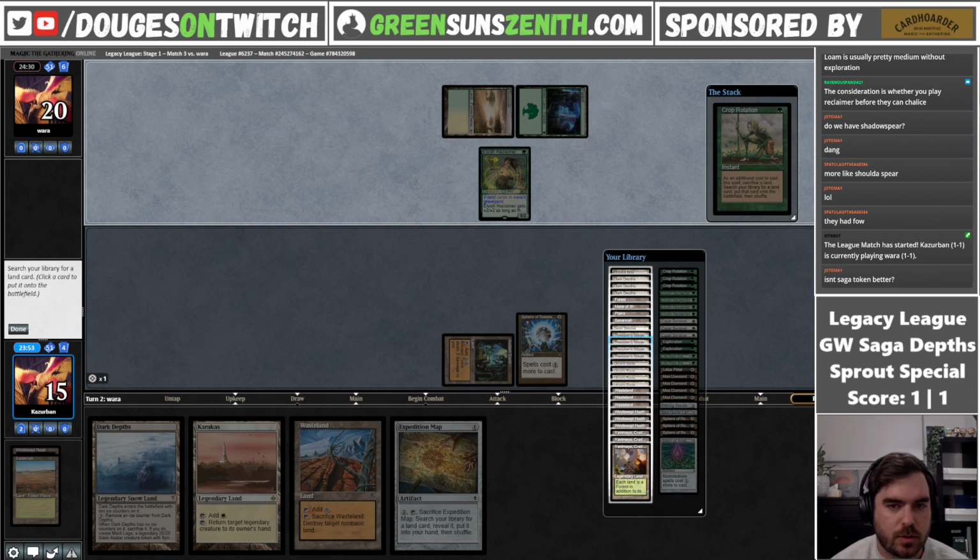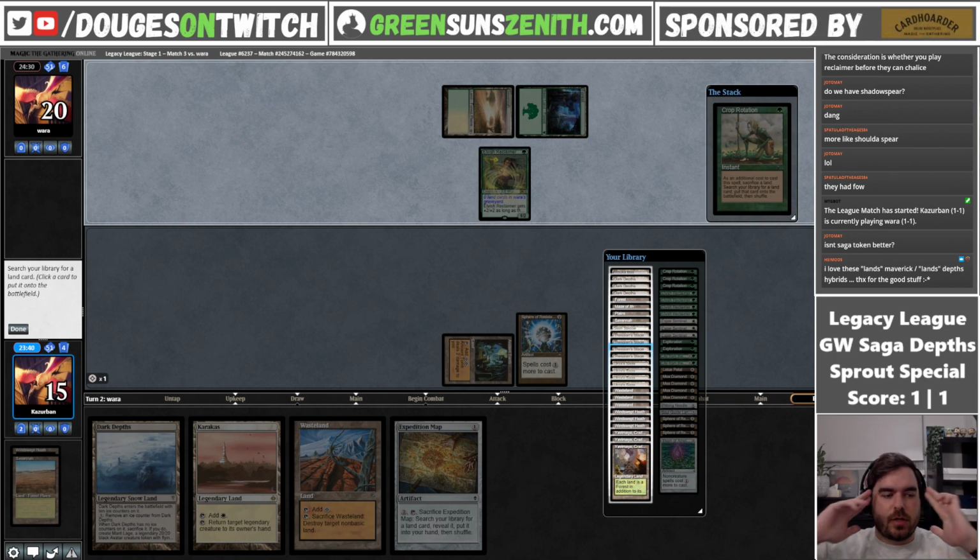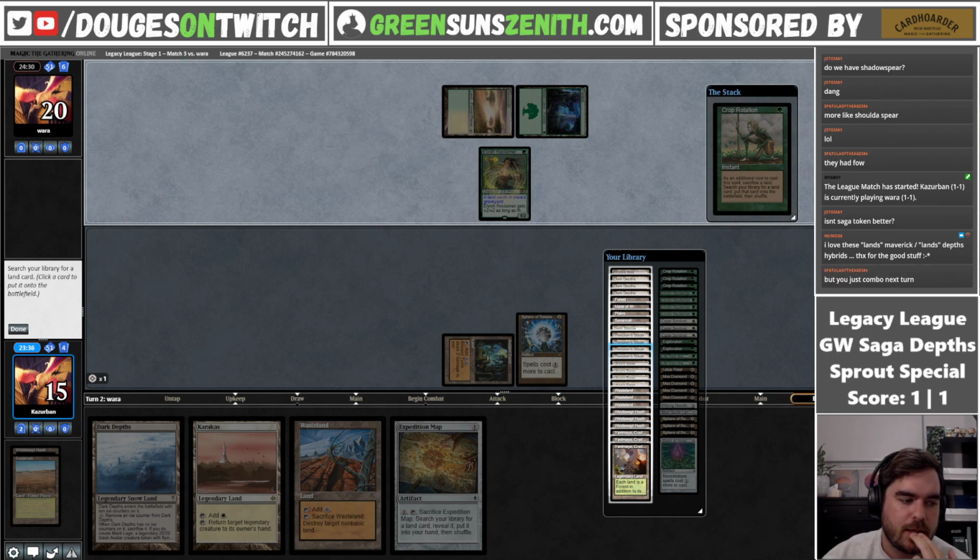Saga token's pretty interesting as well. Maybe Saga is the route. Huh, I didn't think of Saga. This is actually pretty interesting because I could go for the 2020, which dies to Swords to Plowshares and... Yeah, we could just combo next turn. Swords to Plowshares and Caracas naturally. The Caracas off the Reclaimer comes in tapped, at least. But maybe Saga is better, just to go long.